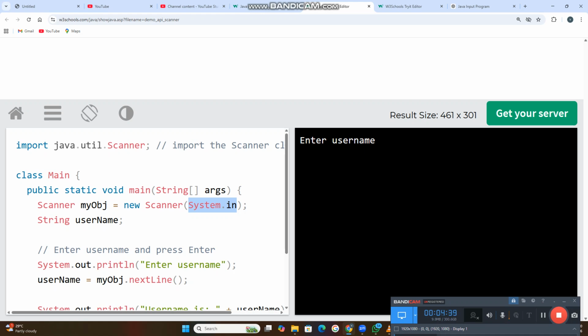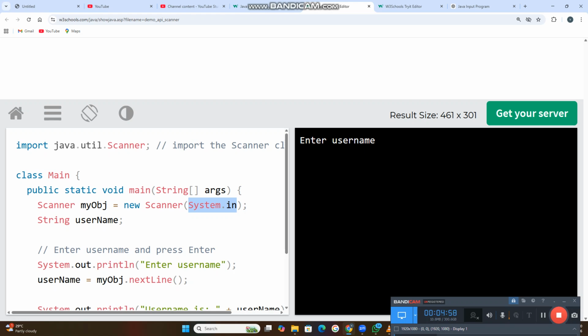Whatever string you have written, that string will be read. System.in means input from the keyboard. You read the input from the keyboard. If I write a new File with a file name in brackets, then take the input from the file.